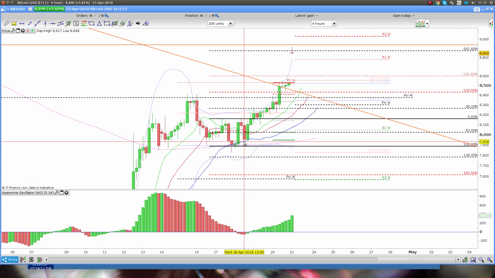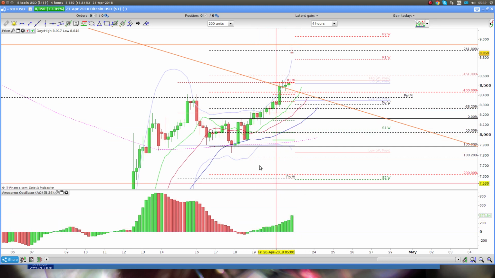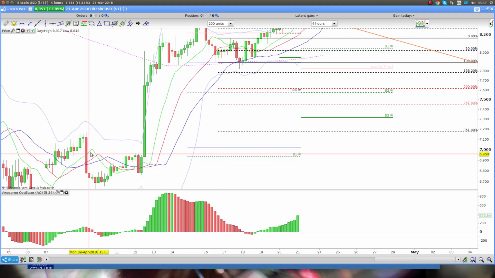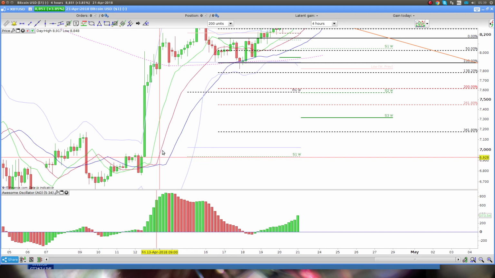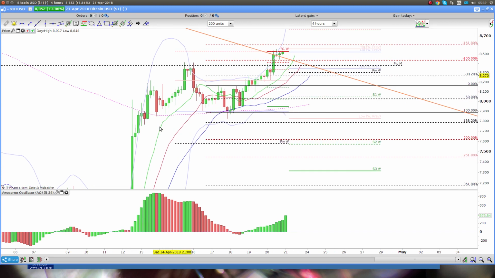Okay, and now you can see how the Bollinger is opening up, pointing straight up, and exactly the same thing is happening here. You can see the awesome oscillator is running nicely, green, green, green, green, and we're also above the alligator. The alligator was sleeping here, in other words it was just ranging all over the place. Then we had a breakout, and then a hungry alligator pointing to the upside like this. You trade to the upside.